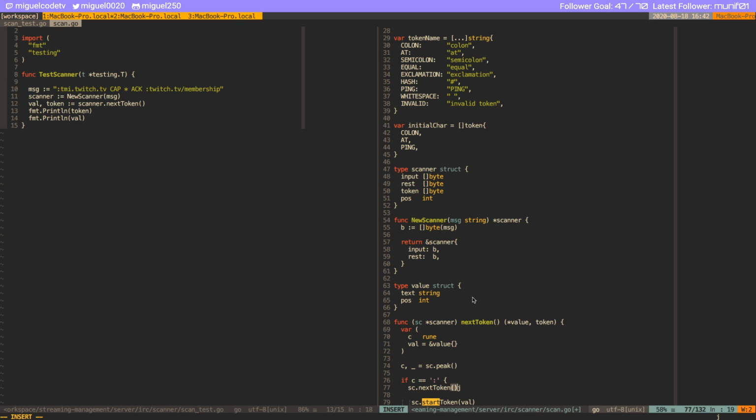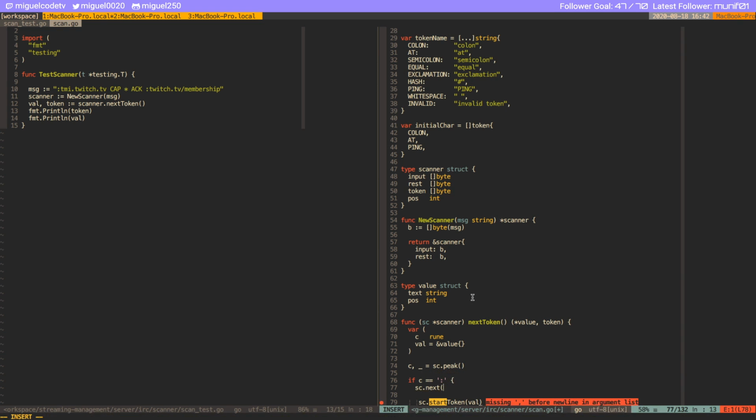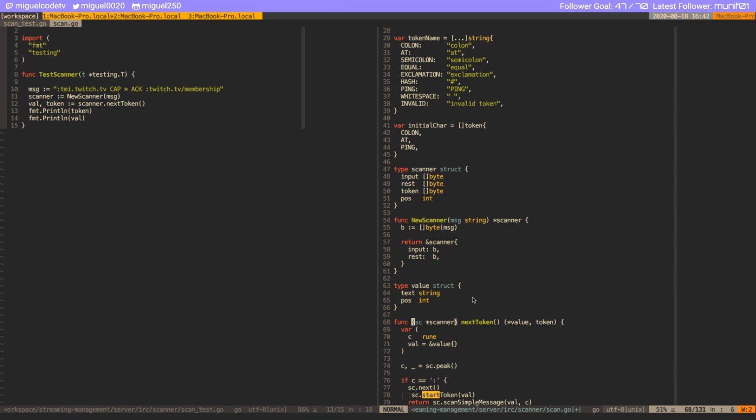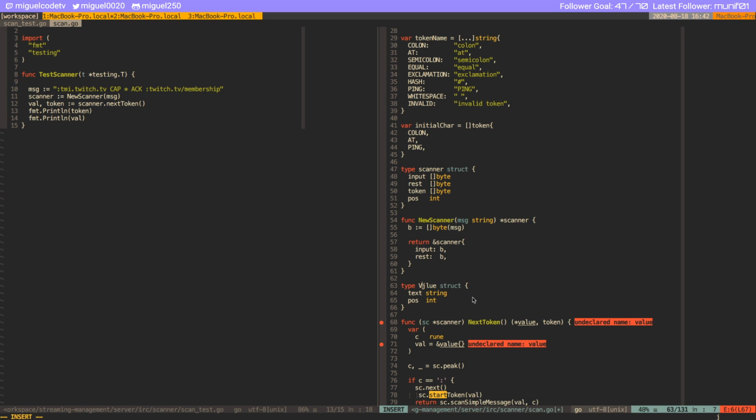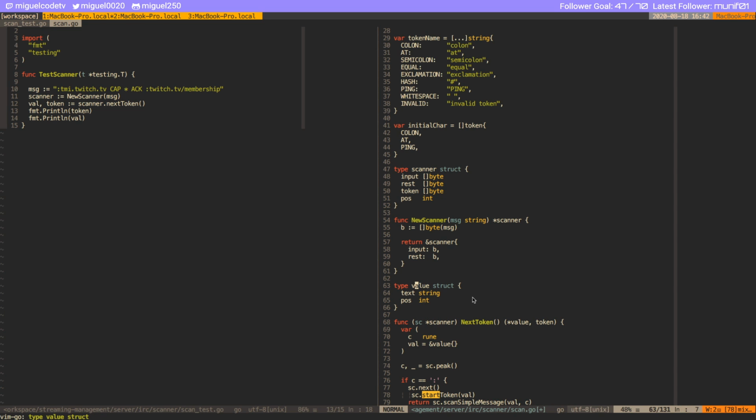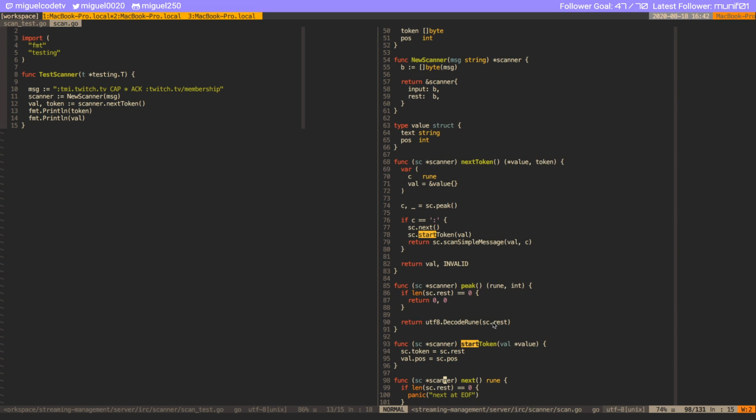Next. Okay, so we're gonna call next there. Make it a lot easier to use. And next should be public, so I'm just gonna capitalize this now. In Go, private and public methods and variables are declared with case: lowercase is private, uppercase is public. If the first character is lowercase, this is a private method, so other packages cannot import it. I changed my mind now, not to make them public just now, because I have to go and change it everywhere else. But I will do that later.